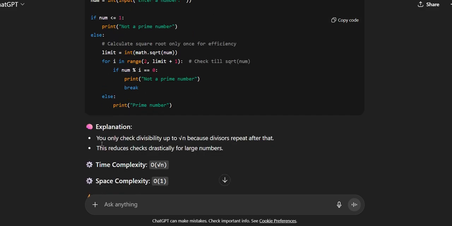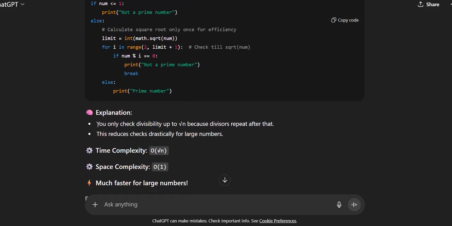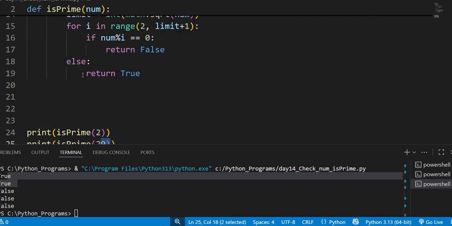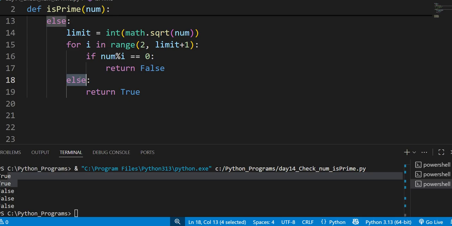Checking here, the else part belongs to the for loop. If any condition is met, it directly ends the loop and gives the output. That's why I have given the else part here.